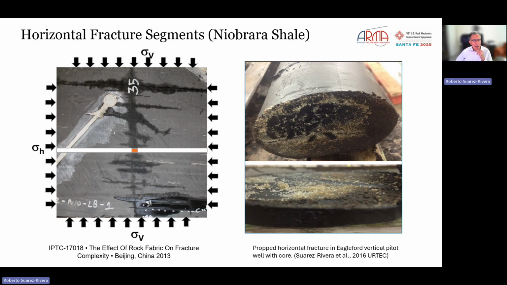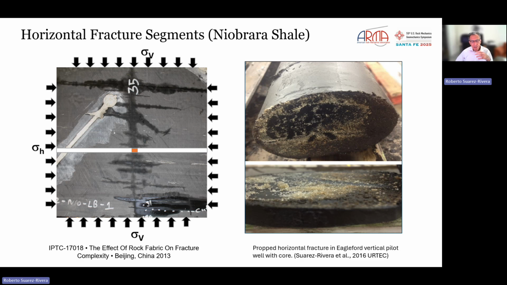So let me more or less describe what you are seeing here. This is the block. This block contains a horizontal wellbore. The vertical stress is going to be applied perpendicular to the bedding. This will be the bedding of the block. And the minimum stress is applied parallel to the wellbore. So that's the typical configuration of the horizontal wellbore in the field. It's cased and cemented, and then there are perforations, so that when we pressurize, the vertical fracture will occur, right? And then we will be investigating different conditions of the vertical fracture.